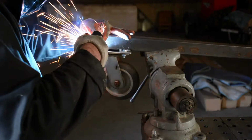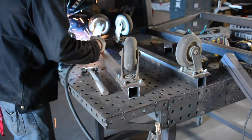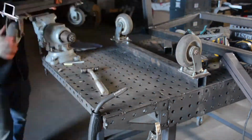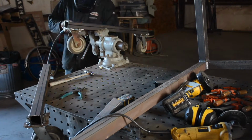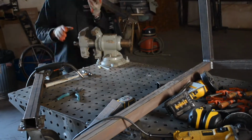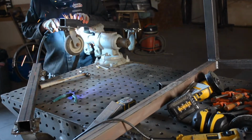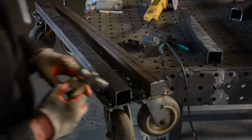And one good thing to remember is that I fabricated this, and in the world of this object, I am God. I can cut off the wheels and put new wheels on. I could change, I could modify. So it's funny when I make a video like this and people say, well, you should have done this, now you're stuck. I just fabricated this from the scrap bin outside the shop. I could change it, I could do anything I want in the future, and that's one good thing about being a fabricator, is that nothing is ever really done.